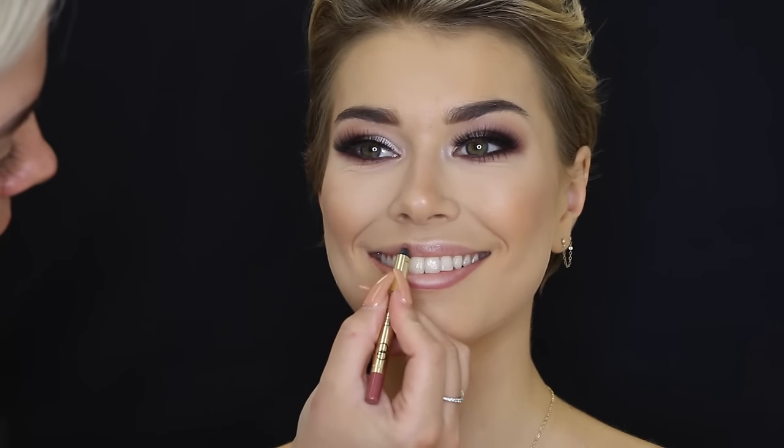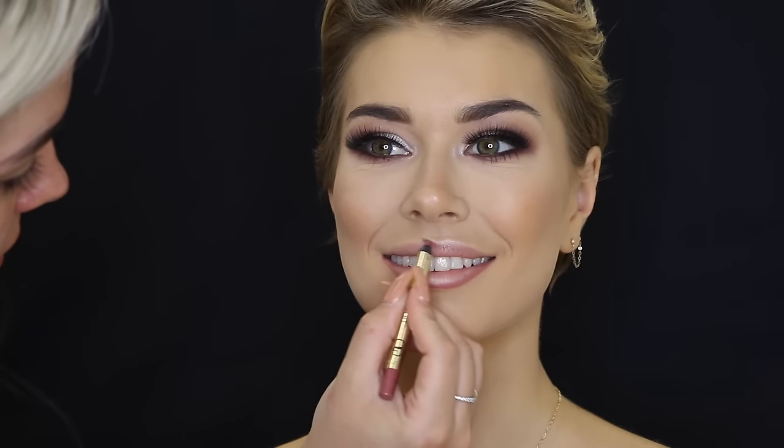For lip liner I used the Gerard Cosmetics Cher Lip Liner — one of my favorites; if you watch my videos you know I literally use these on everyone. And then for lipstick I used also a favorite, which is Faux by MAC. This look was actually inspired by my bridesmaids when I went to New Zealand — heaps of you guys requested the look, so this is the look and the lipstick that I used on them. And then I just decided to add a little bit of Myth by MAC in the center just to create that pouty sort of look, and then I topped it off with a clear gloss.